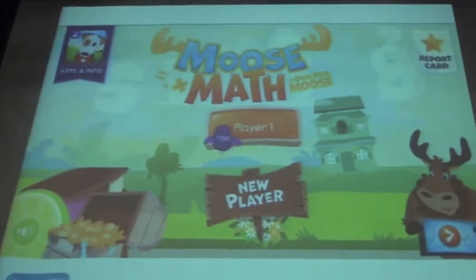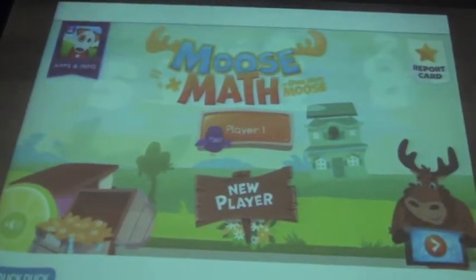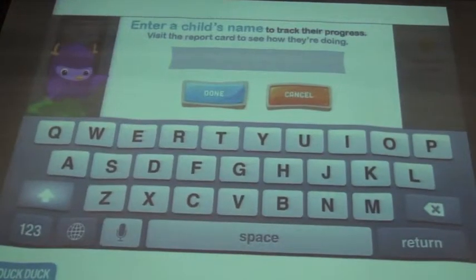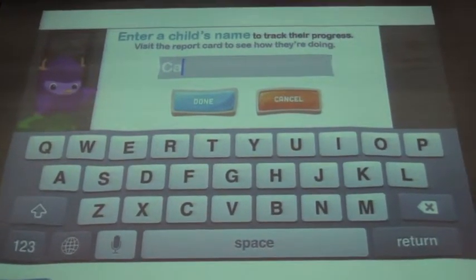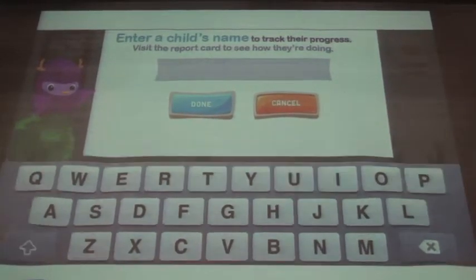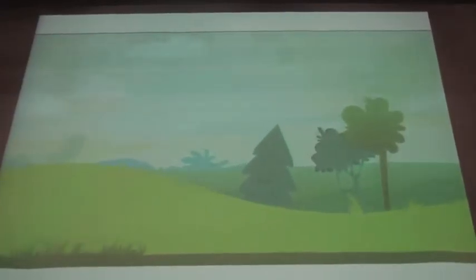Moose Math, starring the Dust Bunnies. Like Duck, Duck, Moose. Enter your name to start the game. This app supports an unlimited number of users. Press the blue button when you're done. We are the Dust Bunnies, learning our 1, 2, 3s, building our town from what we found. So if you're around, then come on down.